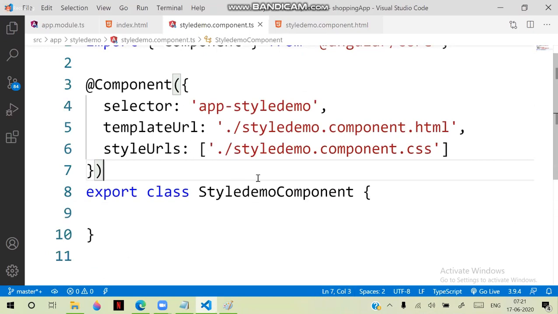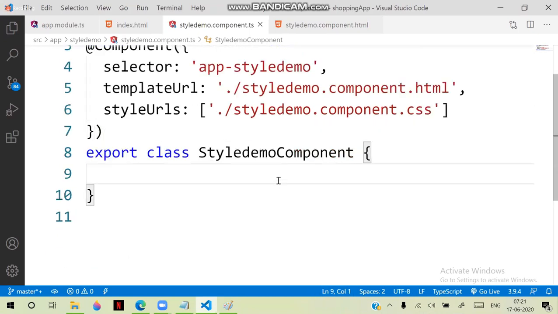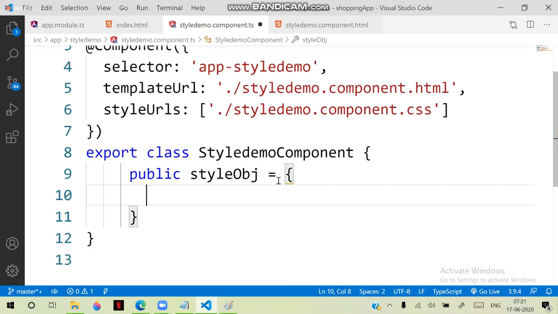We are creating a simple public style object. It is an object type. Currently, we can keep it empty, without any properties, or with some properties.